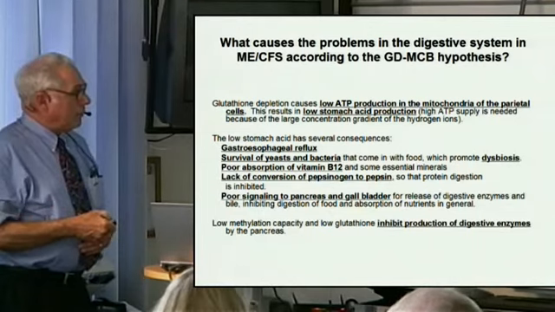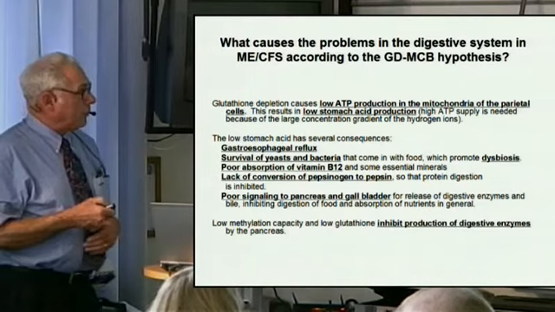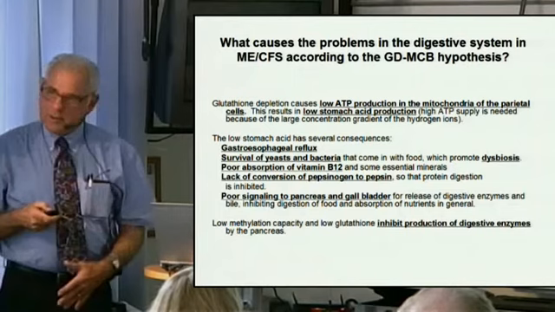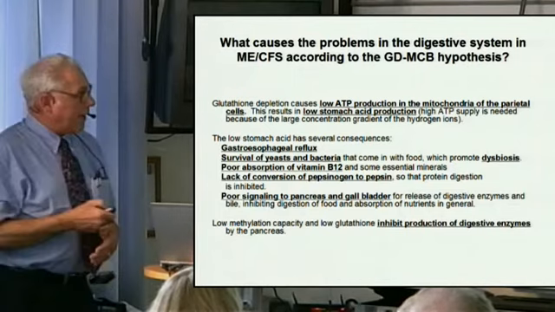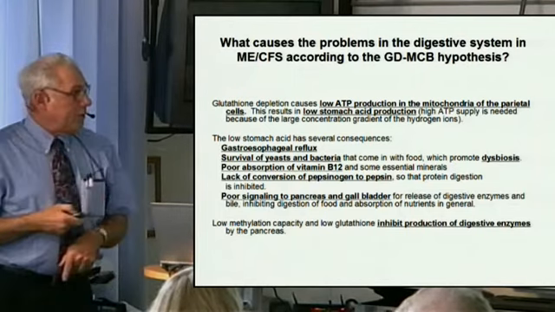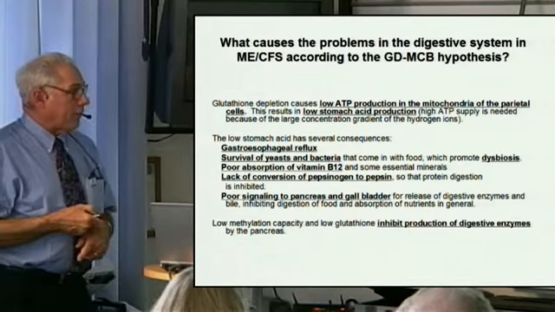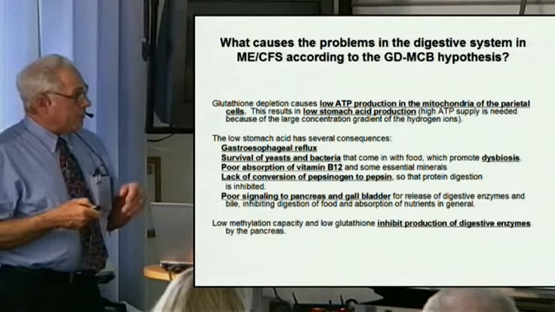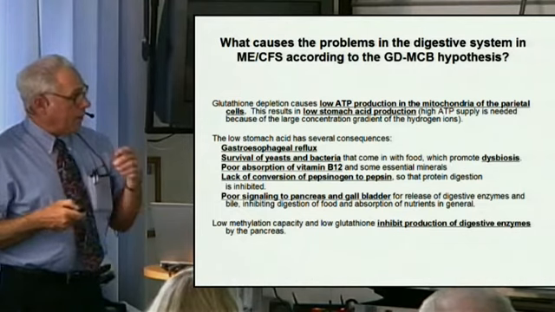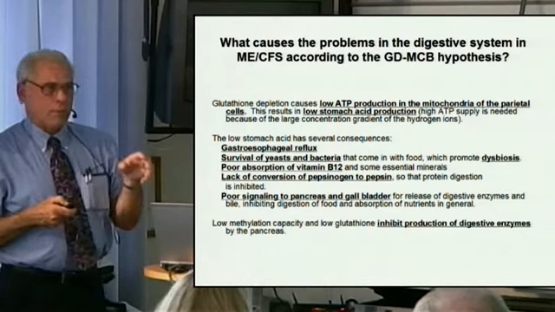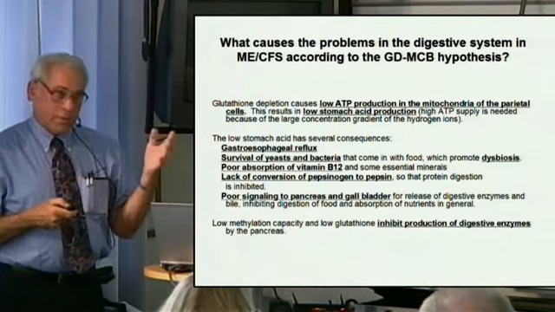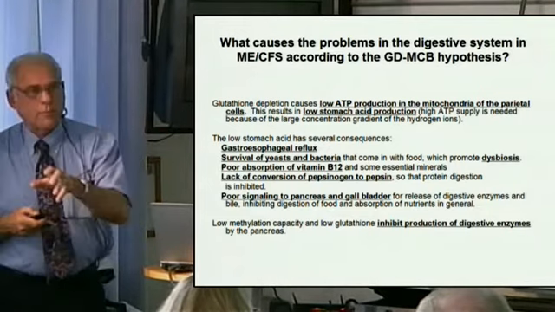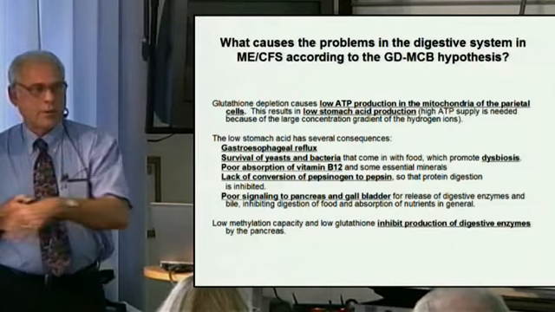Normally, when you eat food, especially fresh food, you have yeast and bacteria coming in, and the acid kills it in the stomach before it gets into the intestine. But if you don't have enough acid, those bugs go on down into your gut, and some of them are not very friendly, and you have dysbiosis forming. You get poor absorption of B12, because the first thing that happens in B12 absorption is you have to separate the B12 from the proteins coming in with your diet, and if you don't have acid, that won't happen. So you can't free the B12 in order to bind it with intrinsic factor and absorb it and go down the whole thing. So you go low in B12.